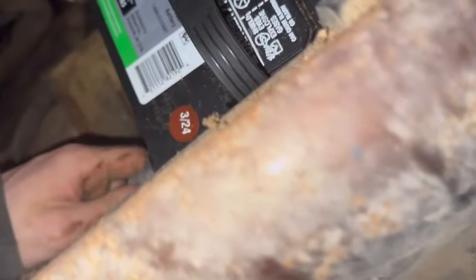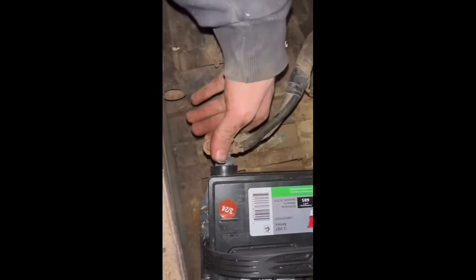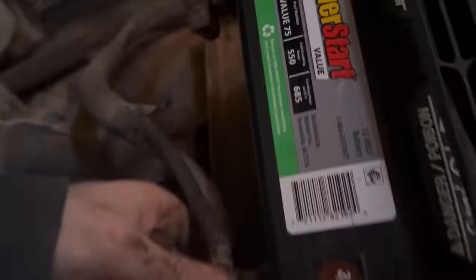Alright. I'm gonna try and squeeze this back into shape and then put it back on. I don't like this. Yeah, I don't like this one bit. It just sits there and wobbles. Alright, well, let's try the starter again, I guess.